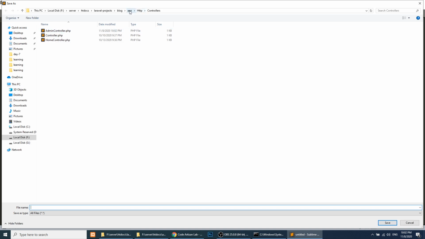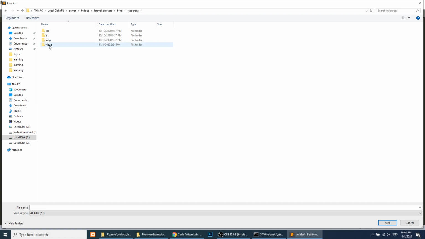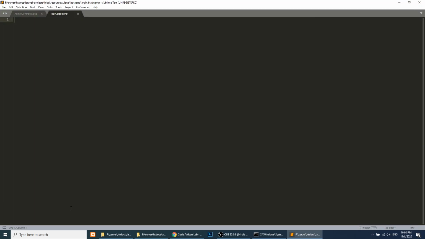So what I will do here: I will go to the blog directory, and in this I will go to resources, views, and here first of all I will create a folder, backend. In this backend I will create login.blade.php.